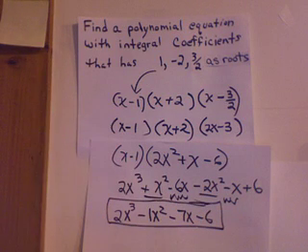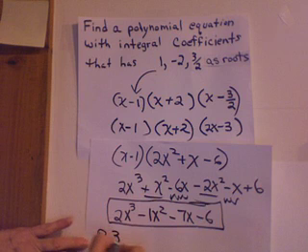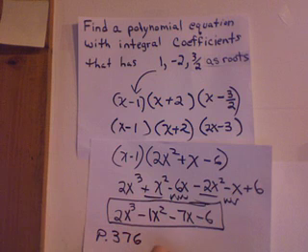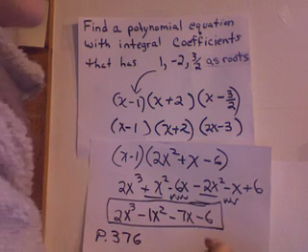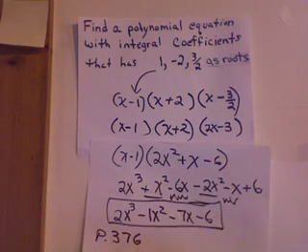So that's it. You should be able to do the rest of your homework tonight, which is on page 376. And I think the other questions deal with using the roots and the zeros, which we did today in class. So you should be all set with all of the rest of that homework.